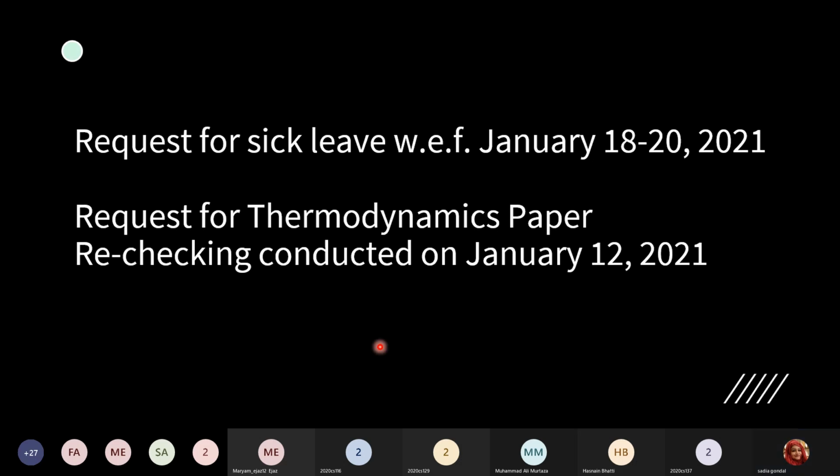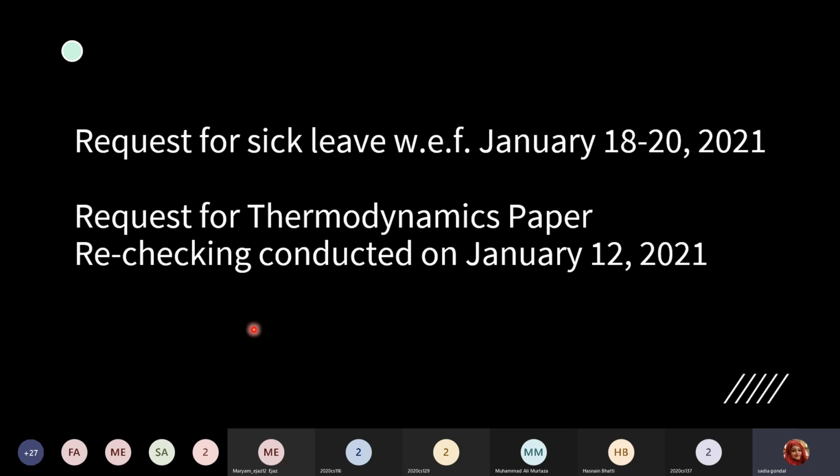Also, notice here that whenever you're going to use with effect from, you're going to use it for more than two dates. If you're using a single day or a single date, it's just going to be a request for sick leave on January 18, 2021. That's it. Also notice there is no dot or a comma at the end.